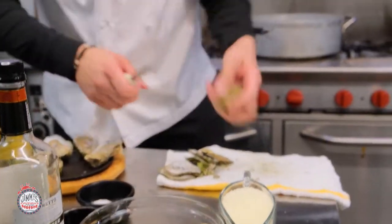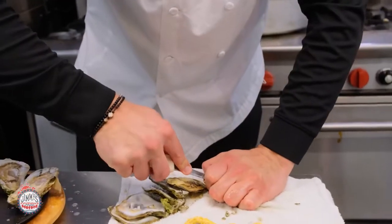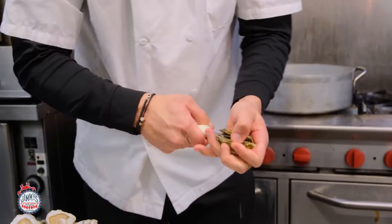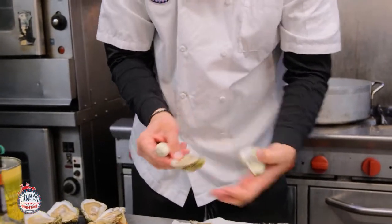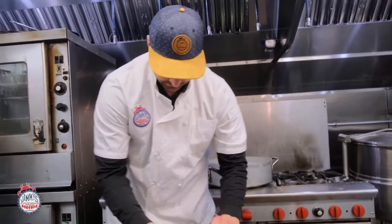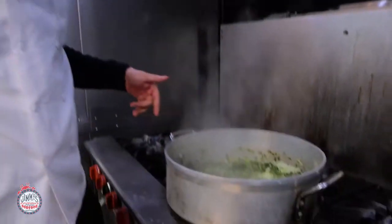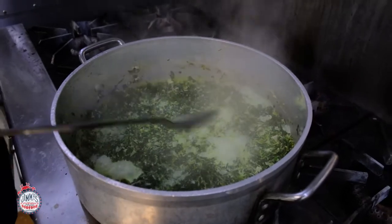Got one more. And there's your half dozen. All right, now back to the cream spinach. As you can see, the cream's coming through here, reduced down a little bit.